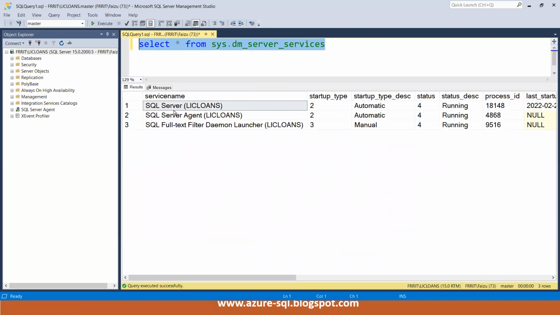See here, already we know two main services, right? SQL Server in brackets, here instance name is there. SQL Server Agent in brackets we have the instance name. These two are our main services. That's why remember, tomorrow if you want to restart the server, which service do we need to restart? Tomorrow if you want to restart the server or stop the server, I mean SQL Server, which service do we have to stop, Anil?